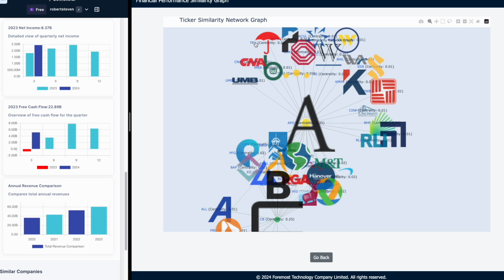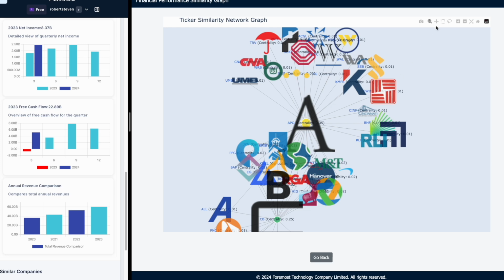You also have some insurance companies like Travelers Insurance, Principal Financial Group, which I believe is in the capital markets as well. So it has a different set of financials. Most of these are not money center banks. These are going to be things like alternative assets, for example. So that looks like that works.